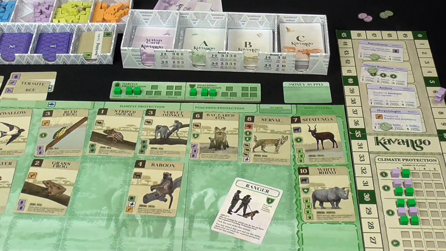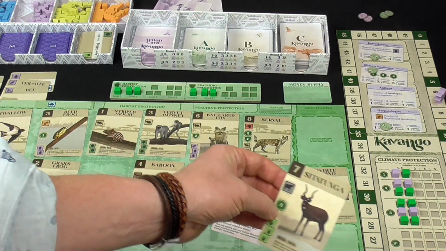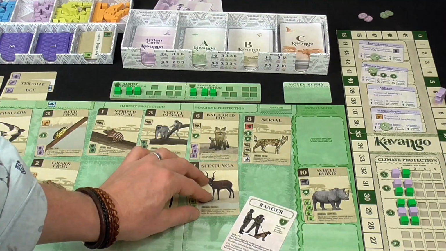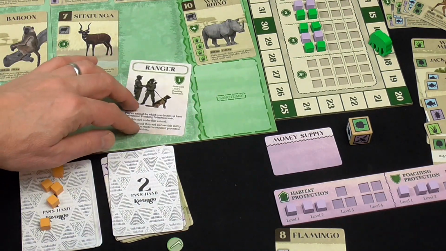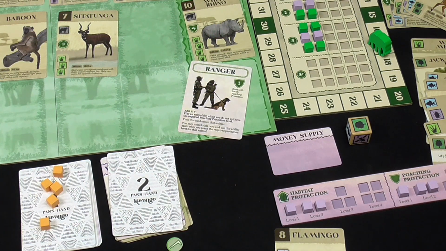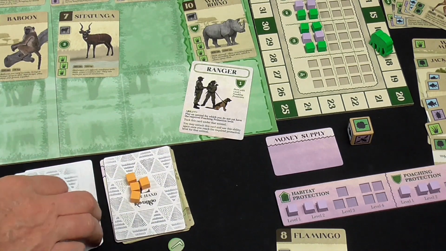Climate protection's up to level 3. The Sitatunga is now viable because I've got climate protection. I've got 3 grass. It's coming in. Gain a point. The ranger's going to help me with the rhino. I still need 1 more grass. But this is good. I'm happy. I need some more antlers though. Yeah. Alright. Back to them.